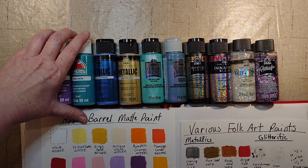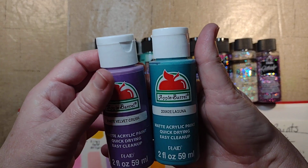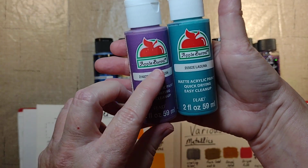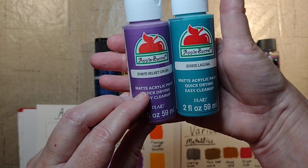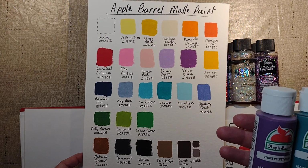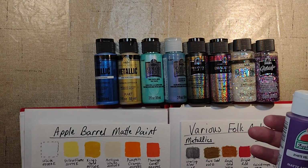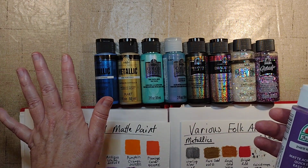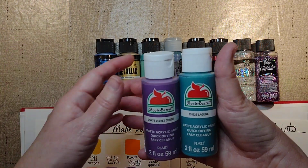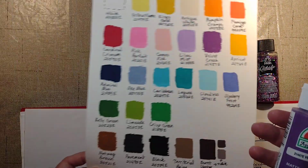Okay, so we'll go through each of these types. I just got out two of each kind here. These are Apple Barrel, and I have many colors of Apple Barrel here. You can see all the colors. I don't have all the colors that they have, and all of these are just available at my local Walmart. We don't even have that impressive of a Walmart. I live in the middle of nowhere, so I get what they have. And we'll talk more about that in a second.